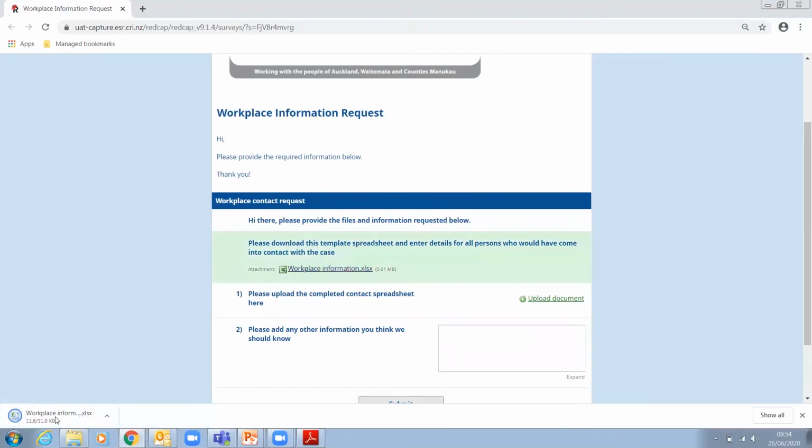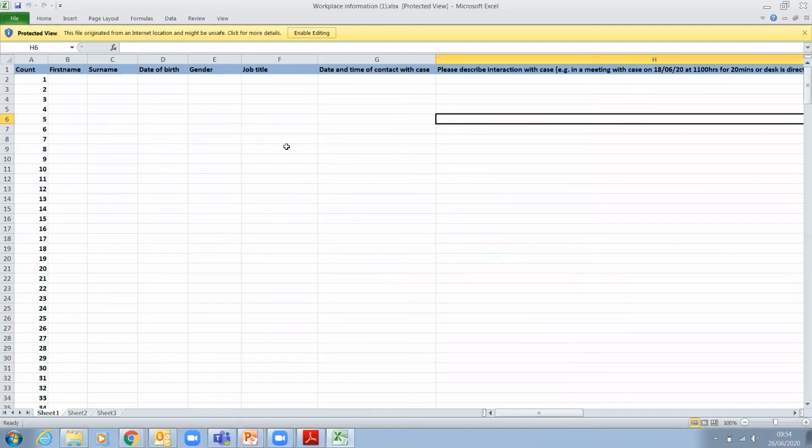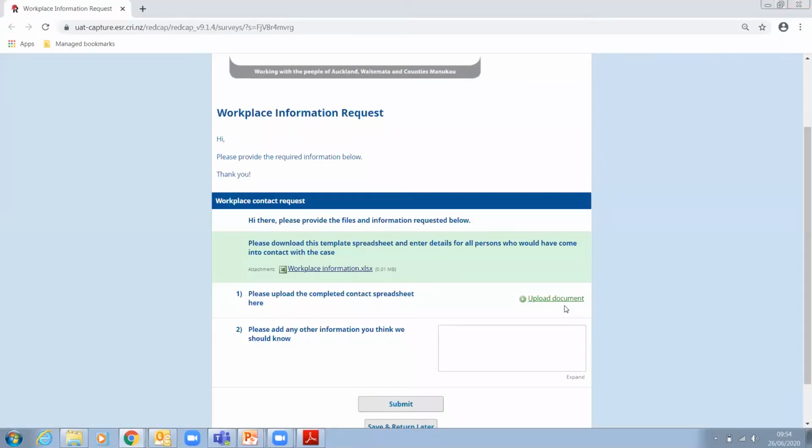They would click on this, they would download this Excel spreadsheet. It'll look a little something like this. Please note that we have edited it since uploading this template. But then we'll just ask that they enter all the contact details, all the information that's required of them in this Excel spreadsheet, and then go ahead and re-upload the document here, and then just add any other information that they think we will need. So I'll just show you another one.